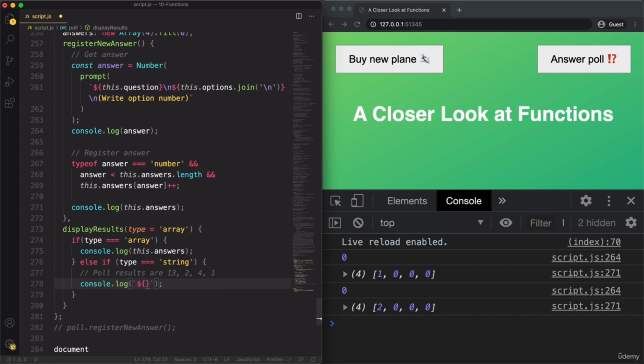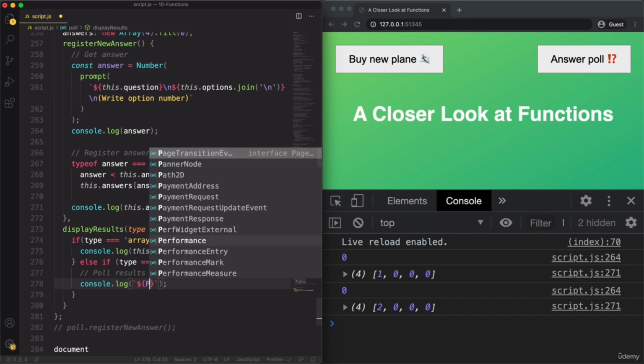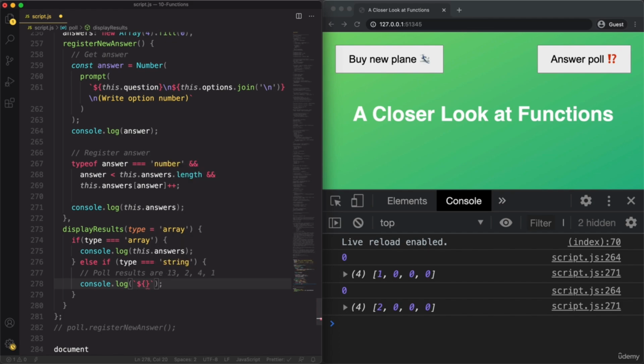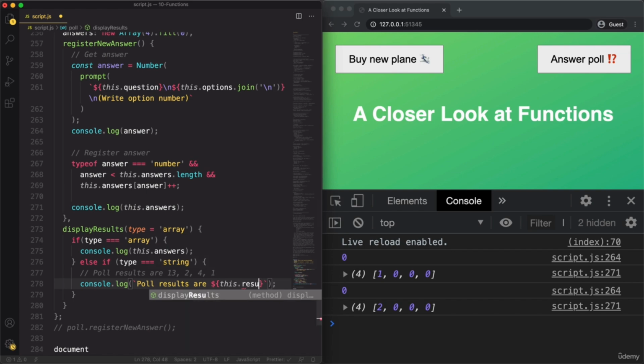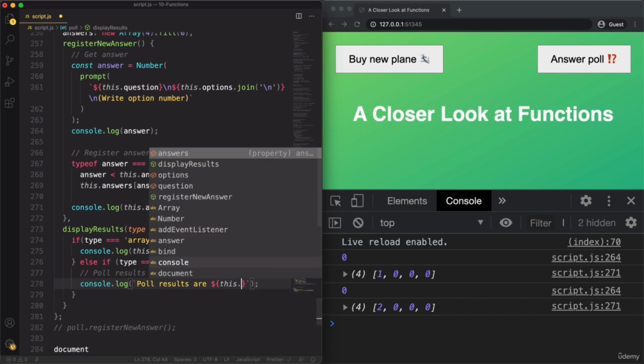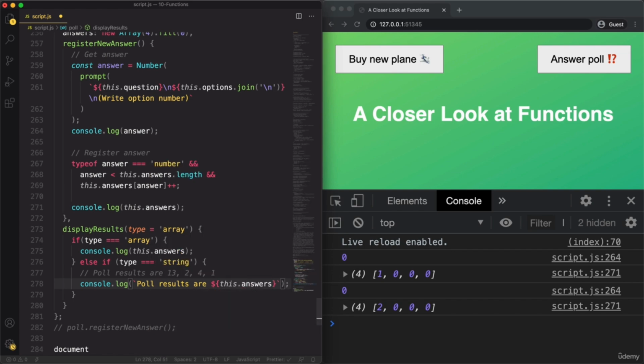So once more, a template string or template literal. And actually this should be outside. Poll results are, and then we do create this here. We can simply join the array together to form a string. So that's this.answers.join, and we join them with a comma and a space.